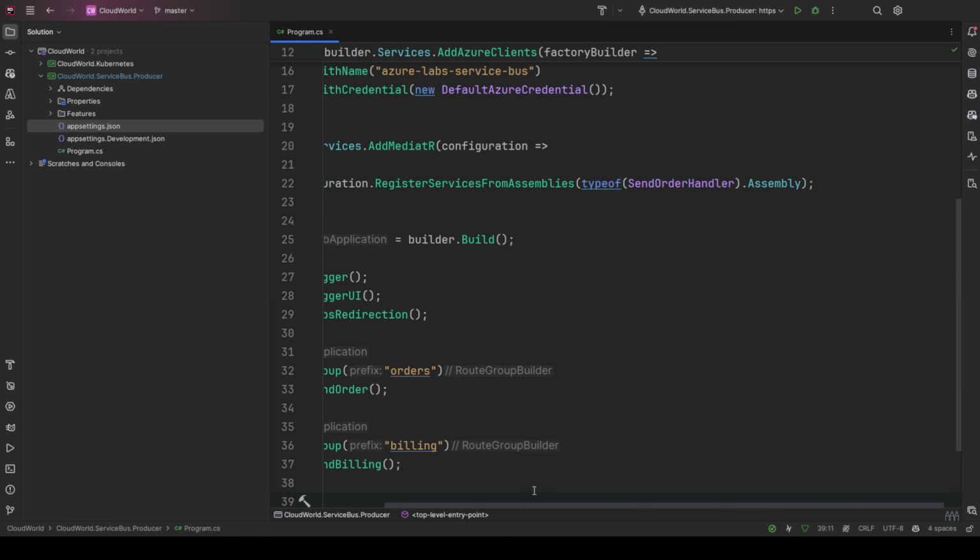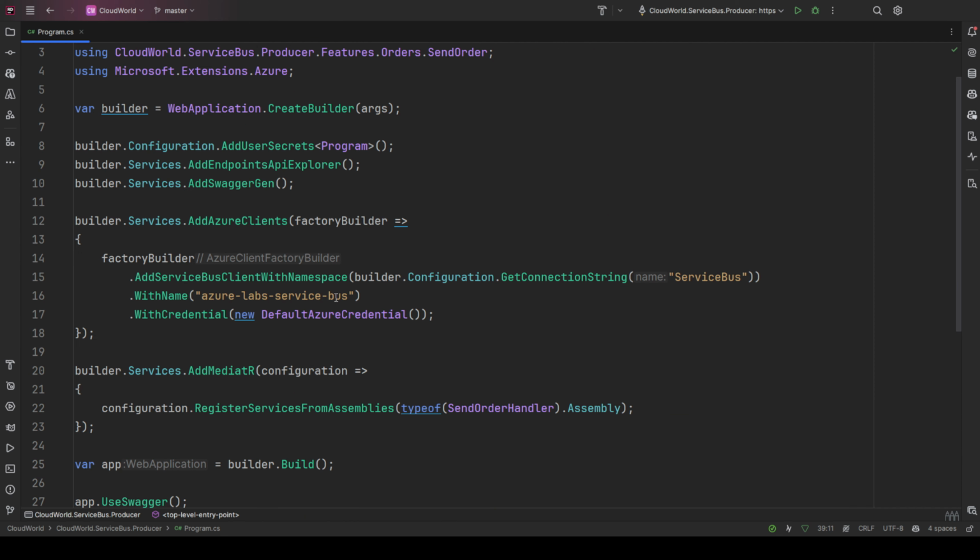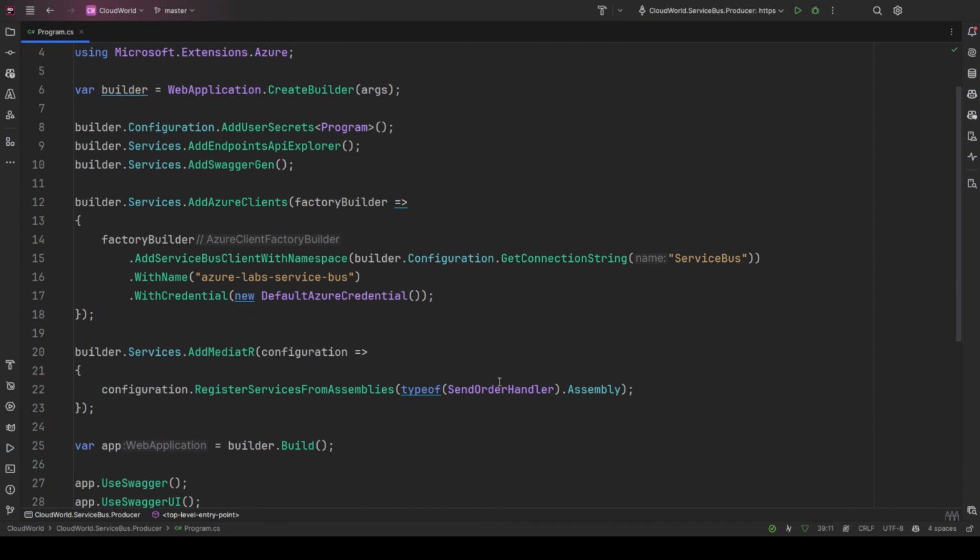So with that in mind, you might notice also that we are only providing the URL for the service, and we are not providing any keys or anything like that. That is because in my local environment, I will be using my credentials with the Azure CLI in this case to authenticate against the service. I already went to the Azure portal and gave the proper permissions to the service bus using my managed identity, my personal identity, sorry. And in this case, I gave the permissions to be a service bus sender in order to send messages.